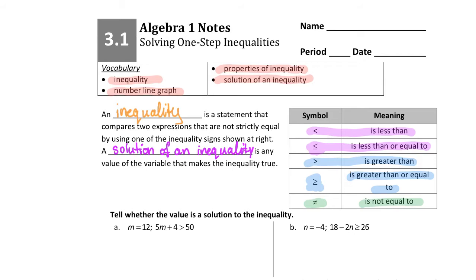When you're first learning about inequalities, your teacher might have used some great symbols to help you out. They might have talked about how this is really the mouth of an alligator, and the alligator likes to eat the bigger number. And that helps you know which direction to put the arrow. I always preferred the one about Pac-Man. So if this is the Pac-Man, then Pac-Man likes to eat the bigger numbers. Waka, waka, waka.